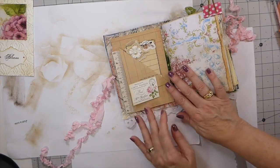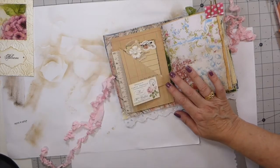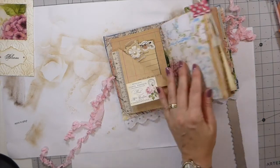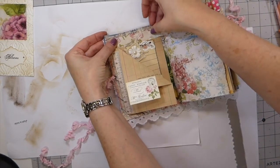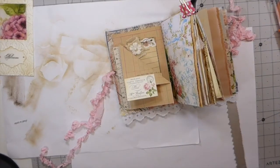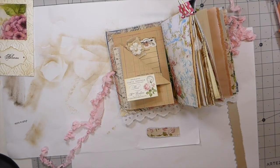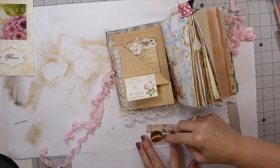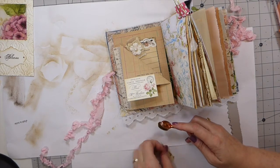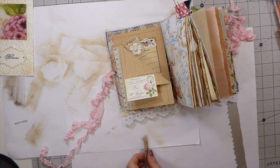Yeah, I like that. I'm happy with that now. It just felt like too much, and I'm wondering about just a little something up there, just to break this up. I'm going to do that. All that is just a little off cut, and I'm just going to add some ink there. Oh my gosh, that piece of paper doesn't want to cooperate.